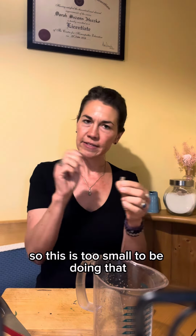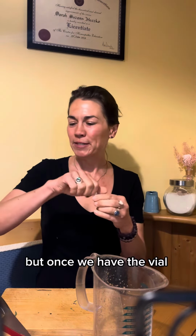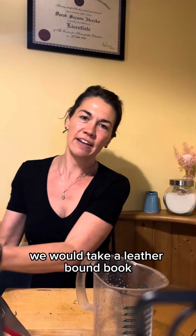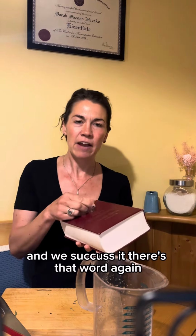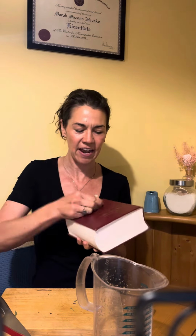This is too small to be doing that. But once we have the vial, we would take a leather-bound book. That was the directions that Hahnemann said, and it's been tradition ever since. And we succuss it, there's that word again, 10 times. 1, 2, 3, 4, 5, 6, 7, 8, 9, 10.